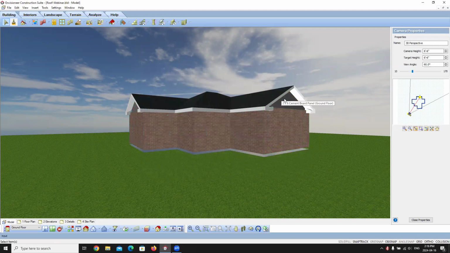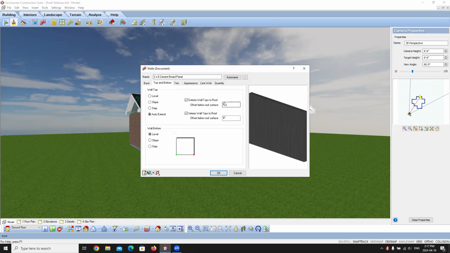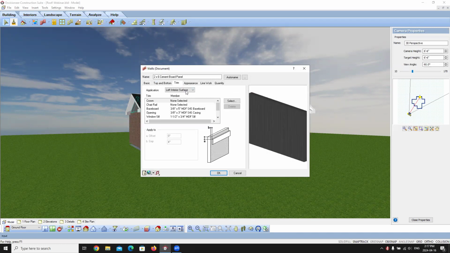And I'm going to say OK. And now I will see the siding that I have added in for that gable end. And I'm going to select all similar for my gable end walls and go into the properties. And I can adjust, again, certain parameters for that wall. So if I want to change the way the material looks, or change the top and bottom, I'm just going to change this to be 6 inches so it extrudes up just a little bit closer to the roof. I can also apply trim to the exterior.